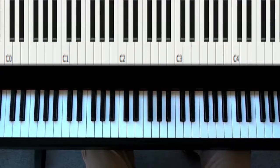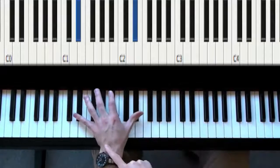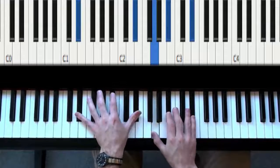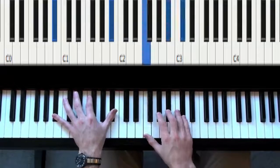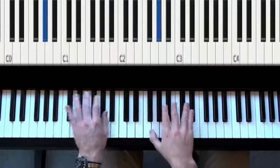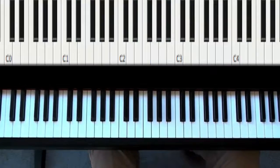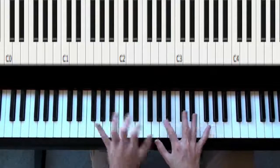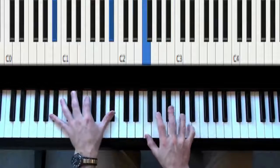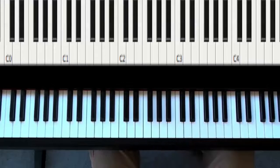You can throw in all those parts. You can even just play whole notes in your left hand. Because there aren't that many chord changes, so it's more about what you do with those chord changes to make it interesting.